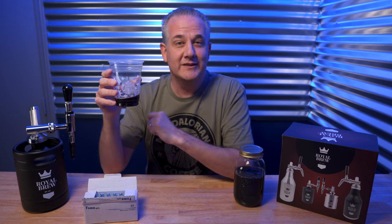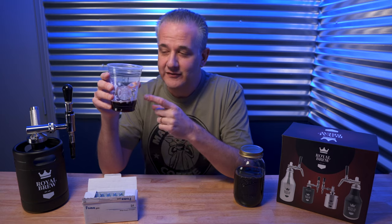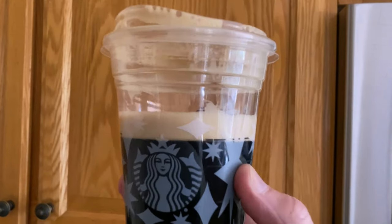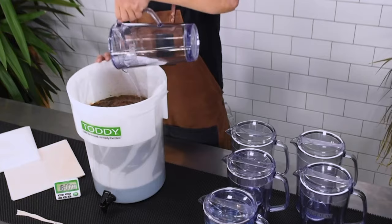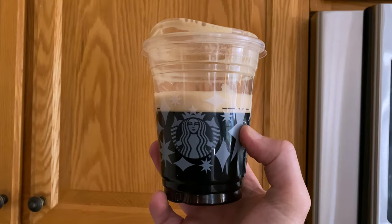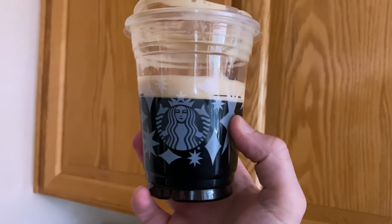But is that the way that coffee houses and Starbucks make their nitro cold brew coffee? Well, kinda — there's a reason why they charge five bucks for this. While I don't know their exact recipe, here's what I do know: they use a dark roast steeped for about 20 hours in a Toddy brewer, and they don't use whipped cream cartridges or N2O. Instead they use N2 cartridges, which are more expensive and give you a better nitro cold brew foam.